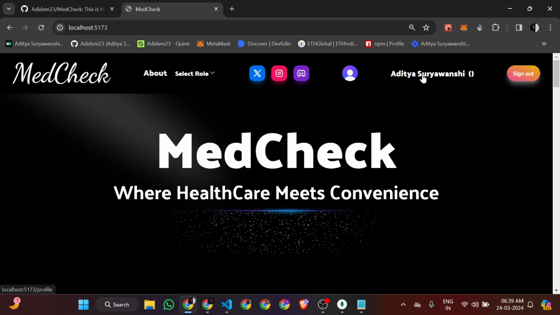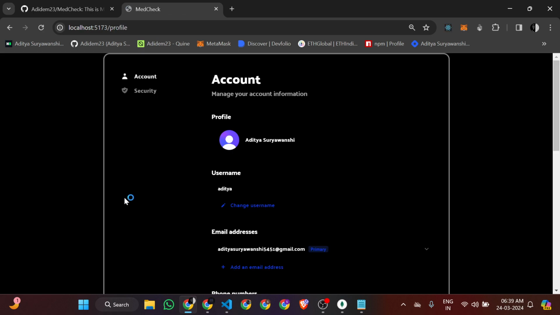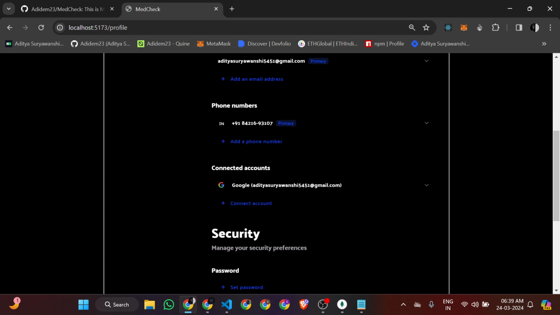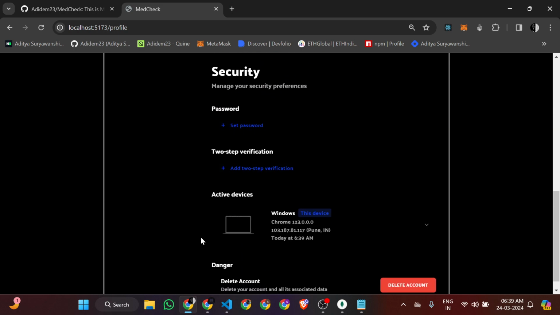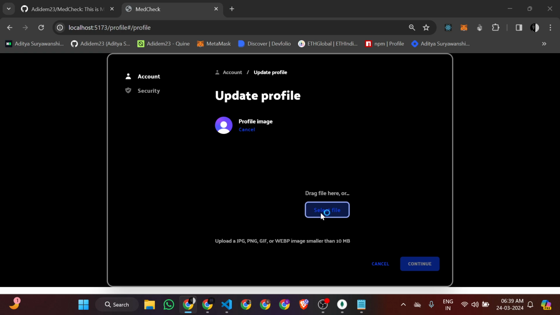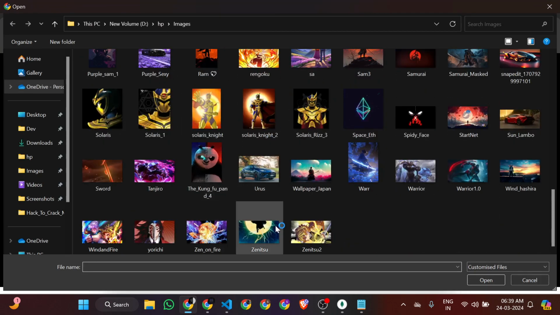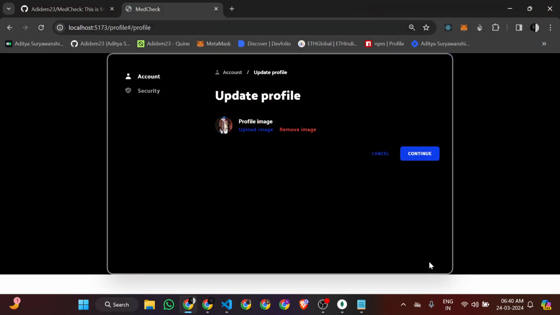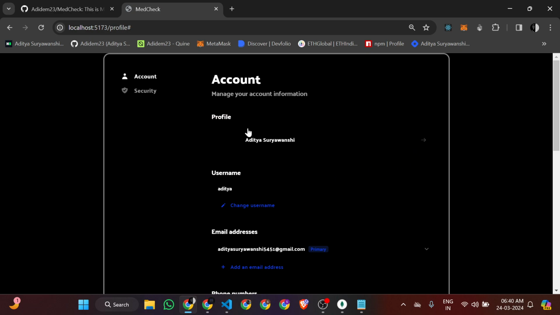So while clicking on your username, you will get a user profile to maintain. You can see out here, you have your username, you can change it out here, you can have the primary email there, you can have the phone numbers associated with your account and other viable security checks. And you can also fill your personal profile. So let me just quickly navigate you through this. And you can also change your profile picture. So let me just quickly show the demo of maintaining the user profile, and you can continue and finish. So it will update the user profile like this.